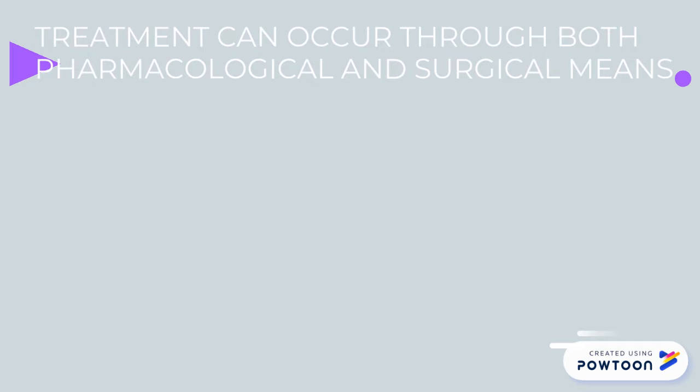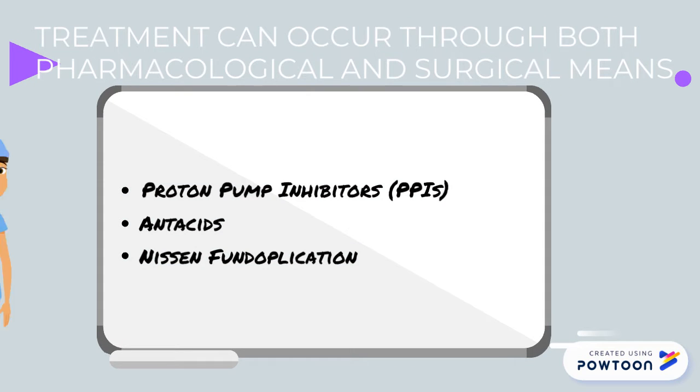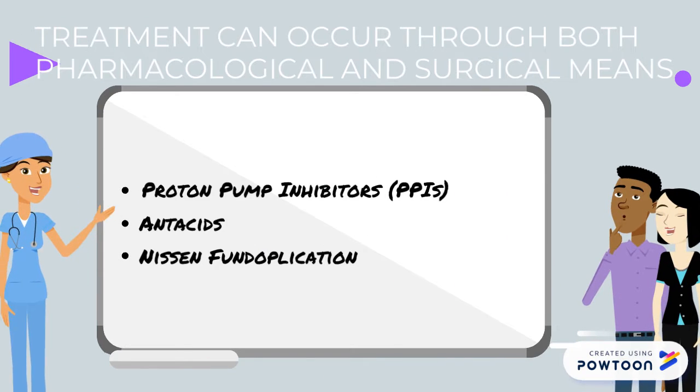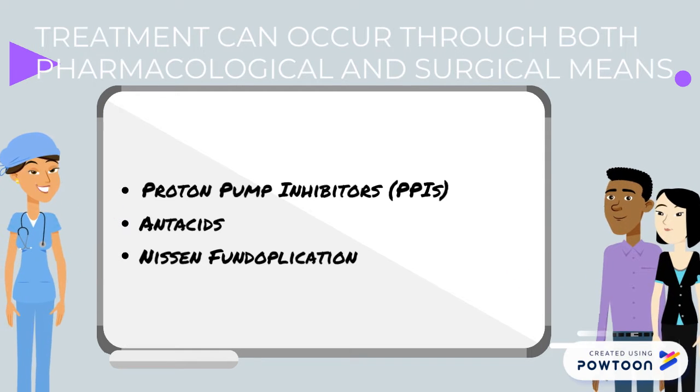Treatment options may involve the administration of proton pump inhibitors, which work to change the pH of the refluxate and thus decrease the acidic content contained within the stomach. Antacids are also administered, which decrease acidic content by neutralizing the acids produced.